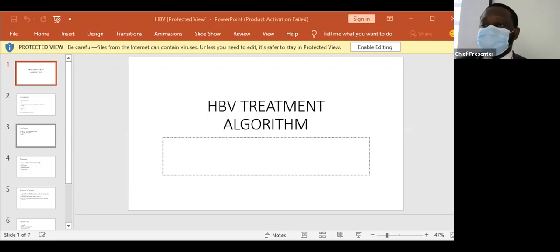Ultrasound, LFT, full blood count. You use the LFT and the full blood count to do your APRI score. Just go online. I've told all of you, if you have WhatsApp on your phone and you don't have a medical calculator, you are not a serious person. So let's get MDCalc, which you just have on your phone. It's QxMD Calculate, and they have multiple things. You can make your write-up look very good once you add a score and all of that, even if you are referring. So with these two, you can easily calculate your APRI score.